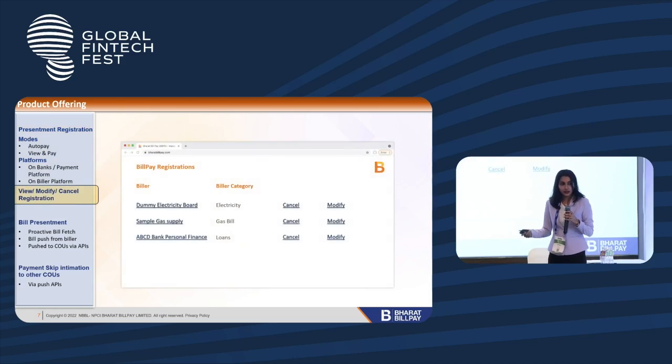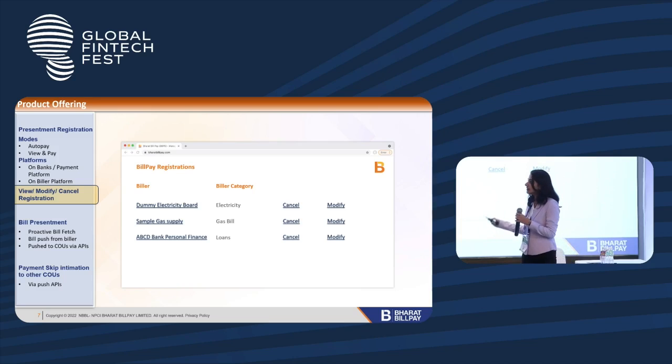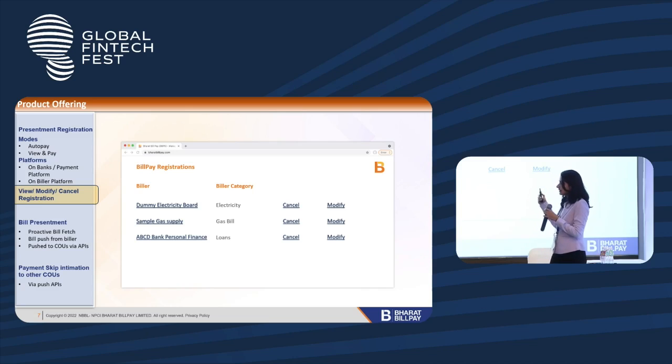After his registration is completed, he can also go to his original touchpoint where he had registered and manage all his standing instructions in one place. He'll be able to view all his standing instructions, modify them, as well as cancel them as per his preferences. Juhi, I would like to ask what all fields I can modify, like what all things I can change after I complete my registration? Right. So if he wants to modify his mandate, he will be able to modify all of the details that he provided, including his payment mode, his maximum amount, his validity and frequency, and all the fields that he basically provided. That's nice.